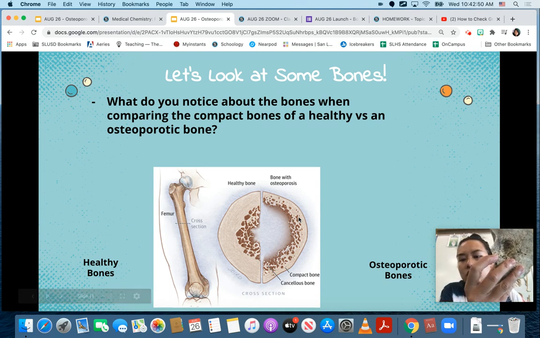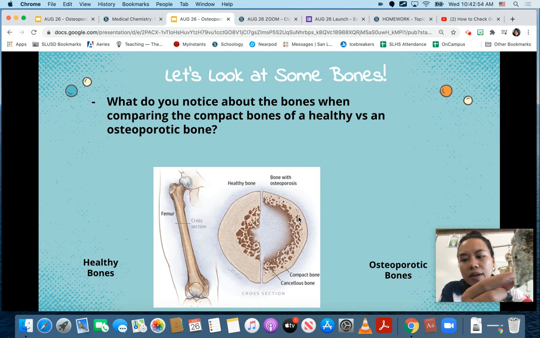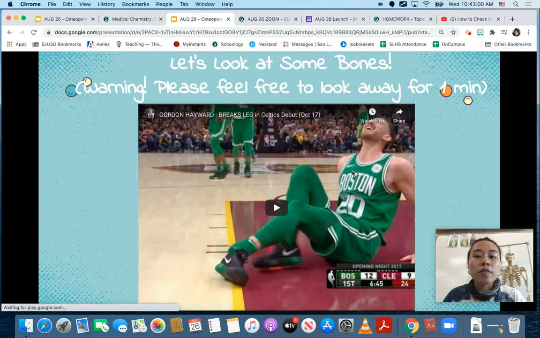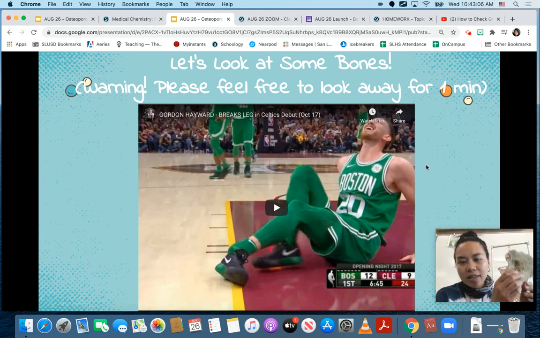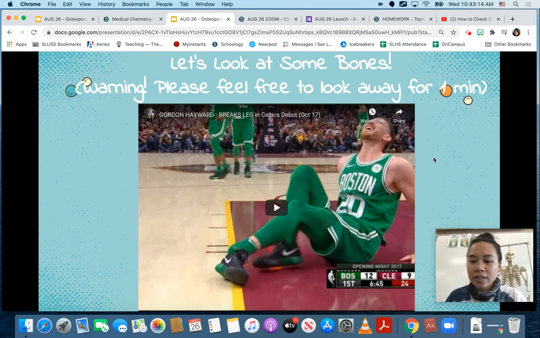Looking at this one, the edge is barely there, right here. That gave us a brief overview of what the inside of your bone looks like. These are not humans, these are cow bones, but same idea.